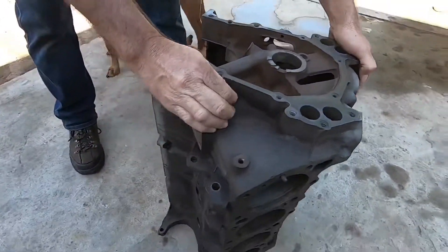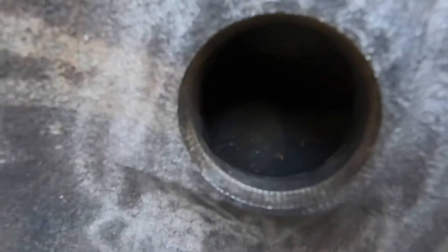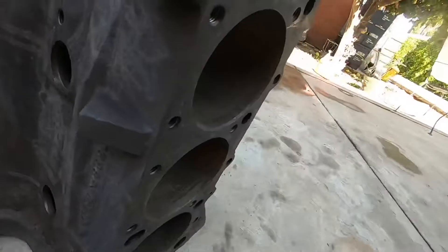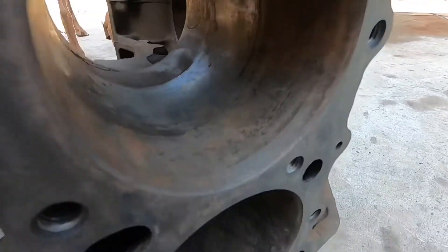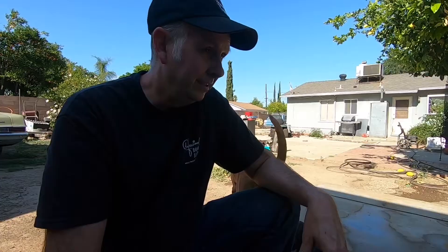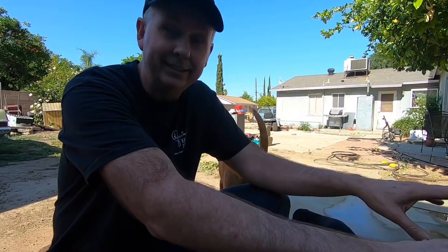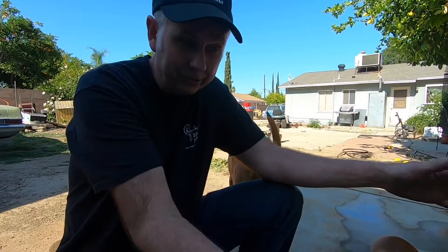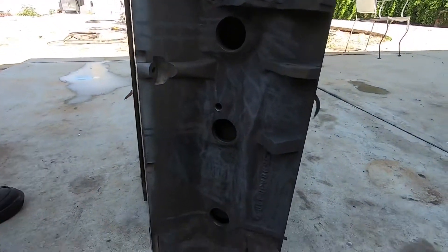The water jackets were all full of crusty orange stuff, and they look pretty clean now. This block is totally usable. There was a piston stuck in it, and it came out a little bit easier because of the cleanup. This engine sat in somebody's backyard, totally corroded. I wanted to get all the rust off before taking it to the machine shop. The other way to do this is acid dipping, which is a chemical process. We used electricity, which also works extremely well. And this engine was painted — it took all the paint off too. If you ever want to strip paint, I highly recommend it.